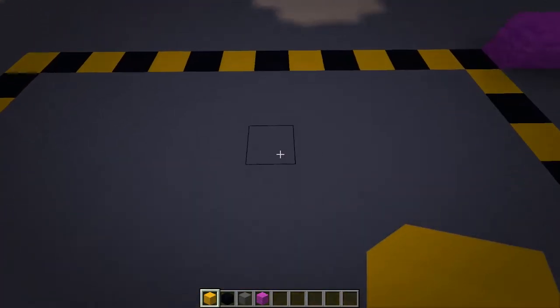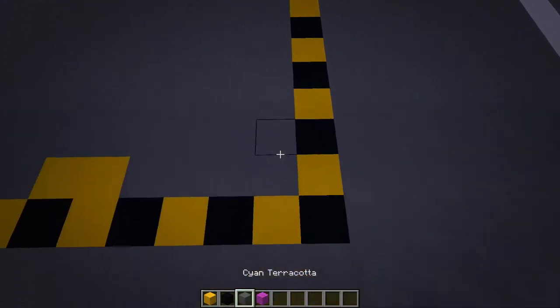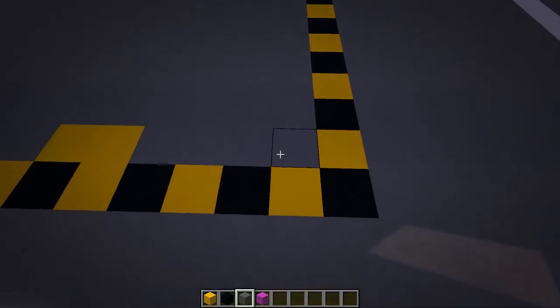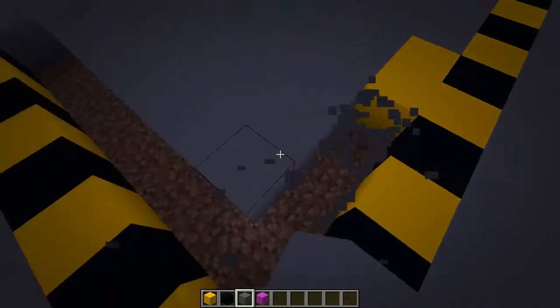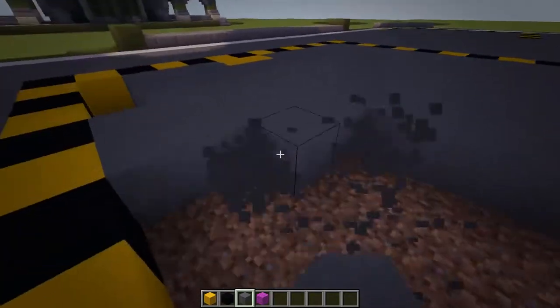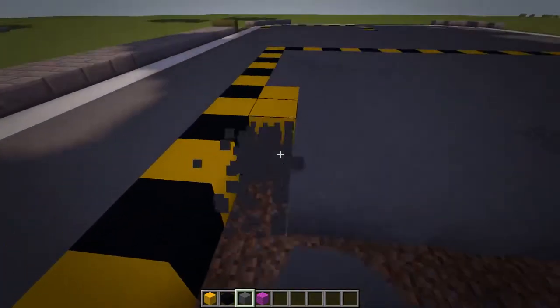And you're going to do the same thing on the opposite side, just like so. And then this time you're going to do 1, 2, 3, and then leave 2 cyan there. That's what you want to do, so 3, leave 2 cyan, and then the rest of this can be hollowed out. Now obviously it's dirt under there for now, but we will fix that afterwards. So make sure you leave those 2 cyan there like that.